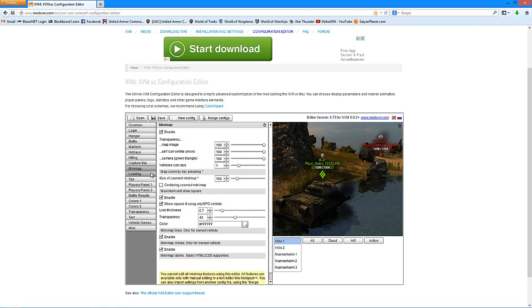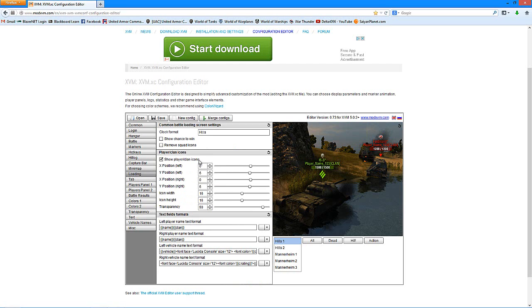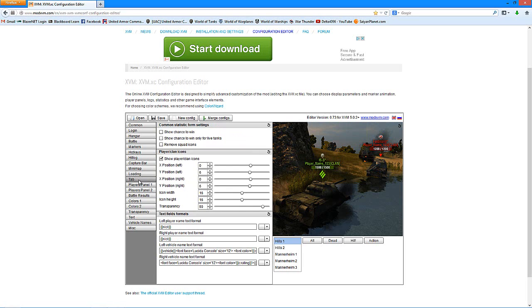Now, we're going to move on to the loading tab, where we start getting our ability to see our win chance, whether it's 50%, 60%, or 40%. What you're going to do is simply check the Show Chance to Win box. I don't mess with the clock because I like seeing that during the loading screen. We check that box, and that's all we need for this one. Next, we're going to move on to Tab. We want to have the Show Chance to Win.